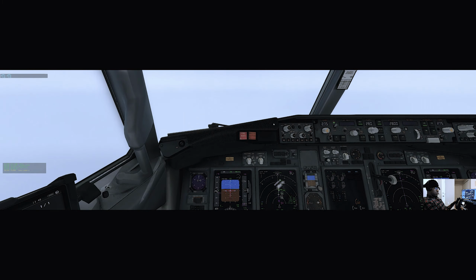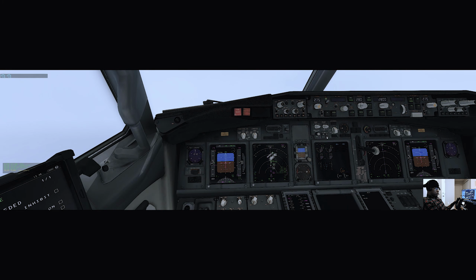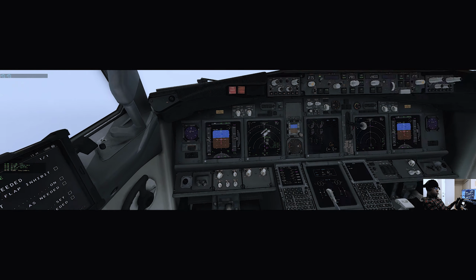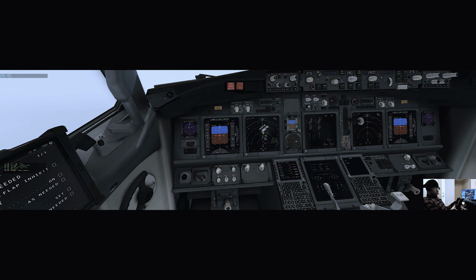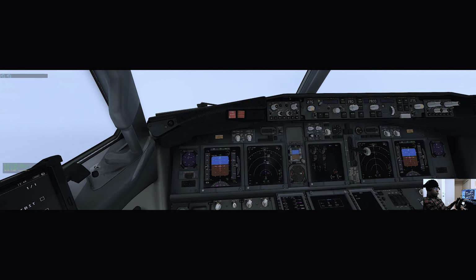Okay, this looks weird, the silver and that. So gotta come back in and make sure we're okay. 7,000 above, right? And then below, and then we're good. Okay, so everything's looking great there, and we'll be good to go. We'll pull up our secondary display, but everything's looking fine. We'll be able to get on down to the ground well.